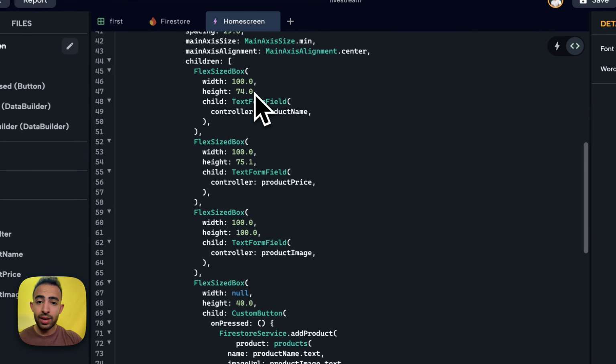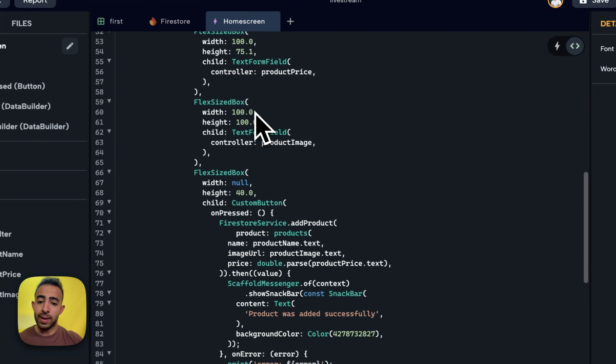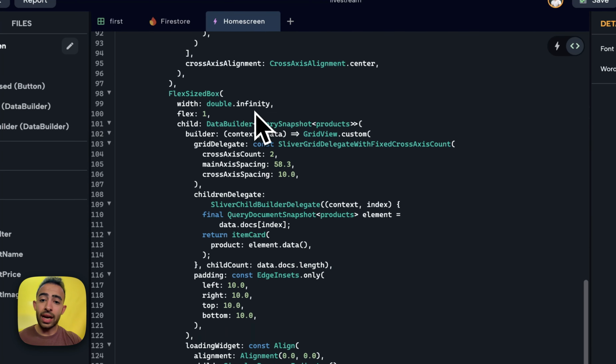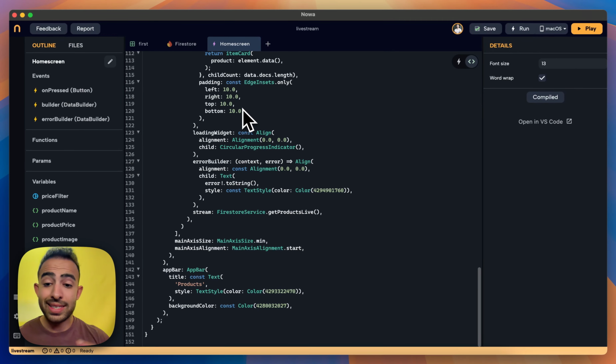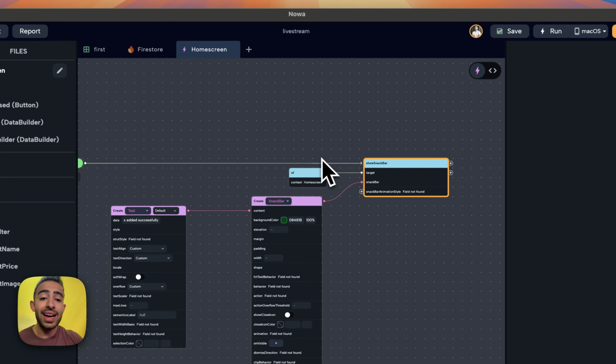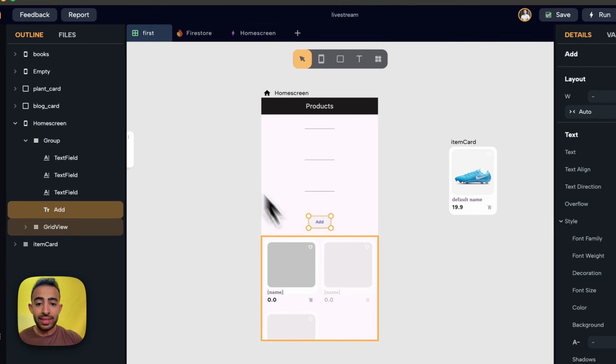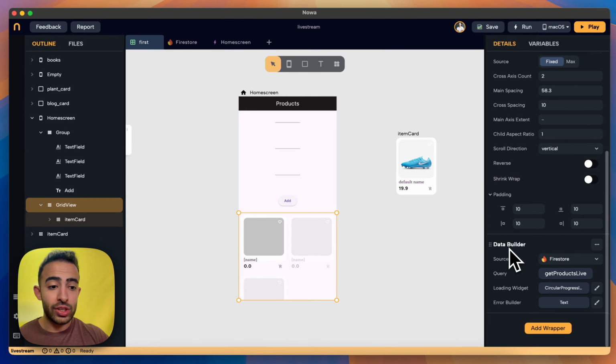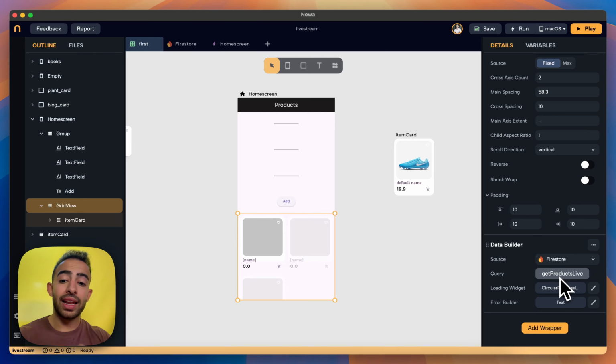And by the way, if you click on the code, you can see the full code of the app. It's a Flutter code. It doesn't use external packages. It's clean code, something that you can download and you can even scale and use if you like to code Flutter. So go back to the logic. So now I'm done.